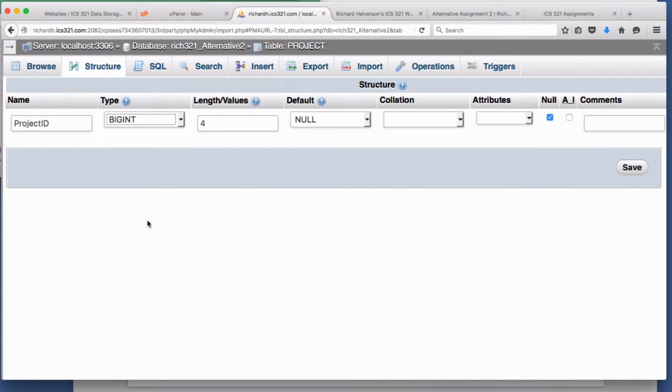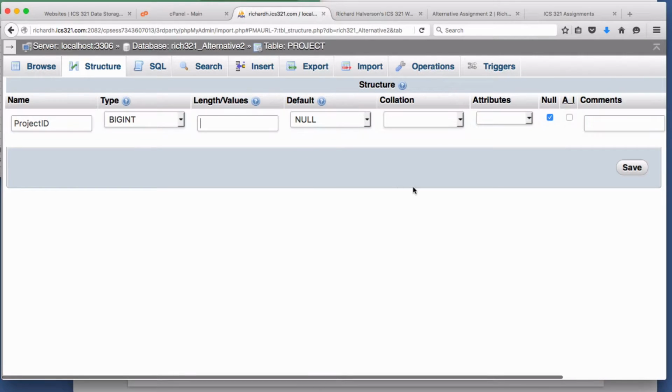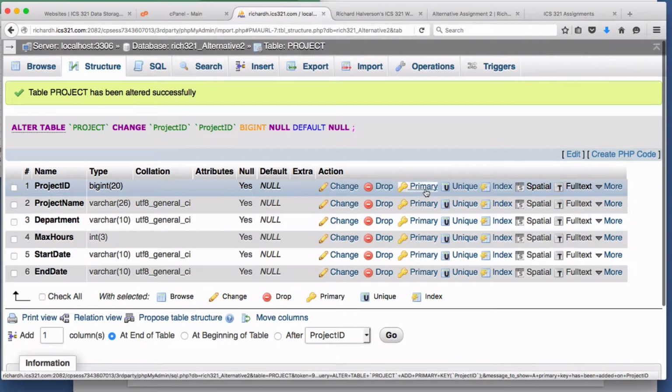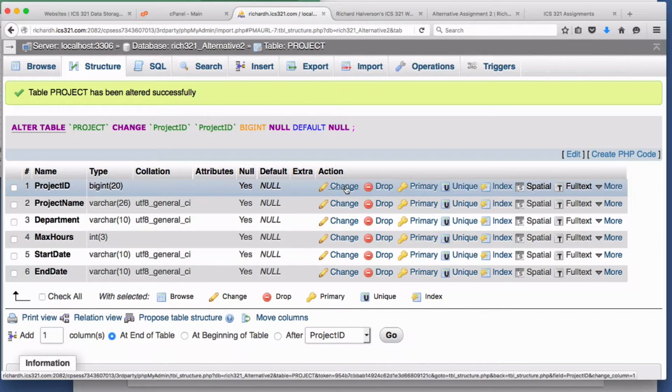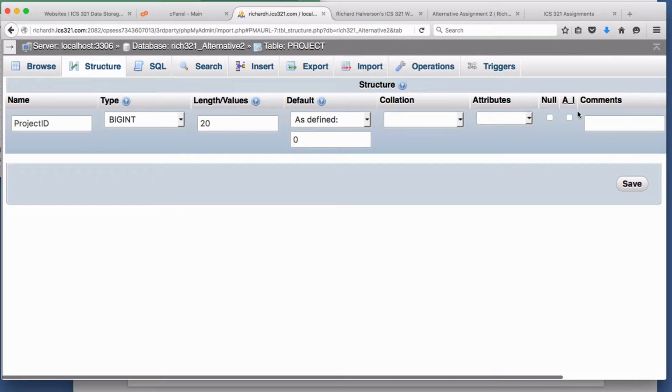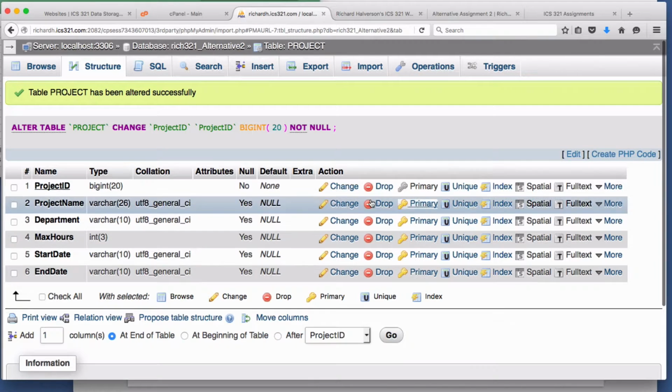How about that? Ooh, I forgot to set it to primary key. Okay. Now let me change this, and I think everything is fine. Not null. This is going to be none. Save. Primary key. Okay.